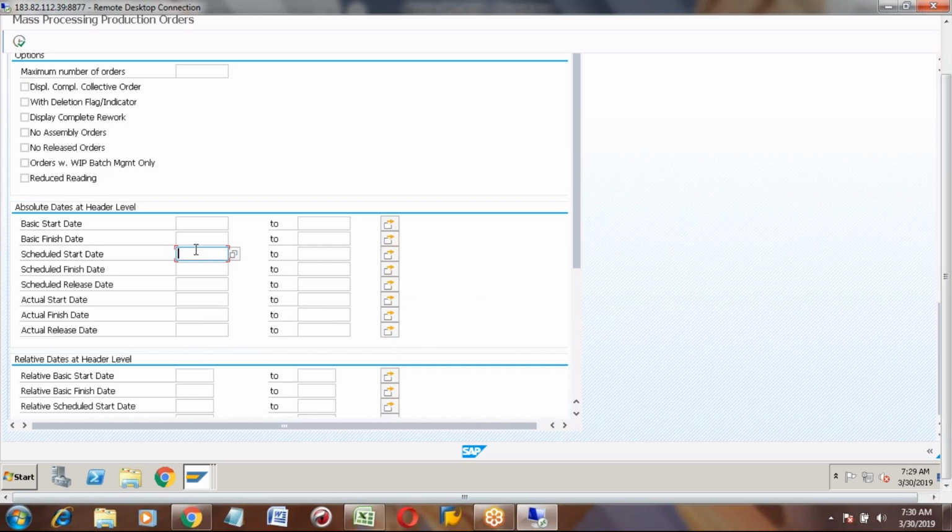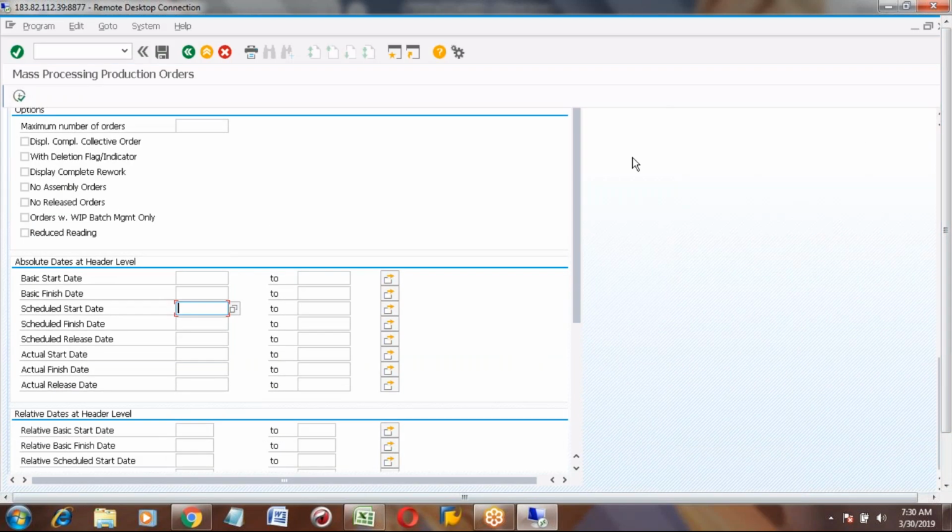Schedule start date means production start date. So for example, you want to give April 1st, to check whether the components related to those orders are available or not, you can use this date. And once you execute this transaction code, you will get the output.